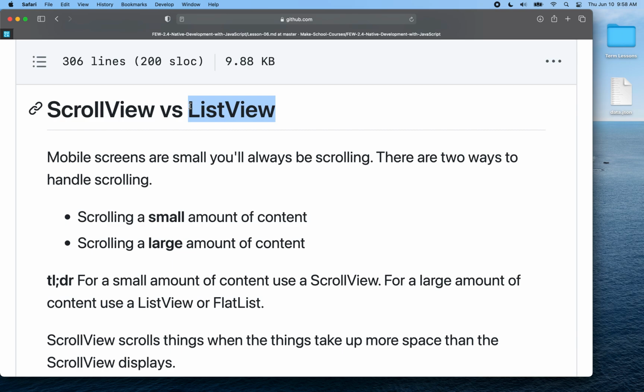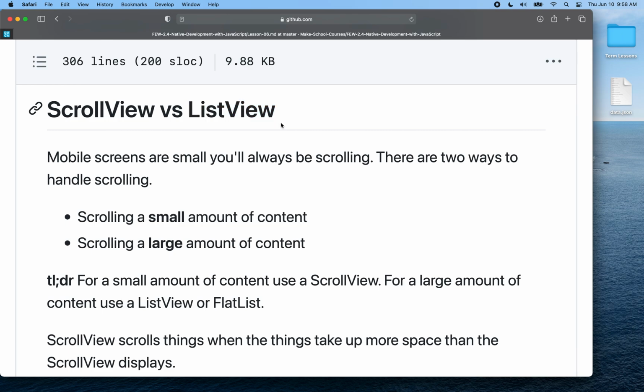And what it does is it recycles the object and then repopulates it with information. So the difference here is the scroll view scrolls everything. So you have content and you're going to scroll all of that content. Okay. If you have a lot of content, this can bog down the computer and be less efficient. If you have a lot of content, then the list view is much more efficient, right?